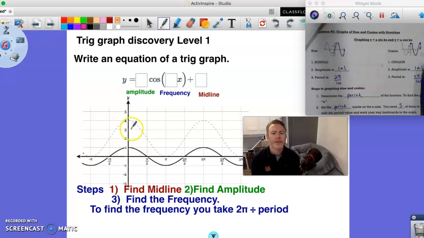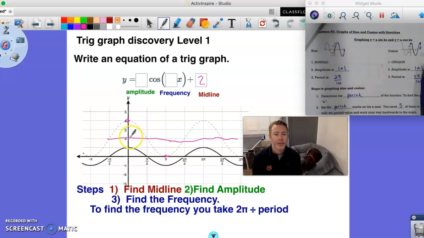We'll demonstrate this. This graph right here, we're looking for this dotted line. This black line is a y equals cosine x curve that doesn't have any numbers in front of any of these boxes. First step is to find the midline. You find your low point, find your high point, and then go halfway there. That's a distance of 4 units. That makes the midline right here at y equals 2. So that number goes in the box here. Y equals 2, so it's just plus 2. If it was negative, it'd be down here.